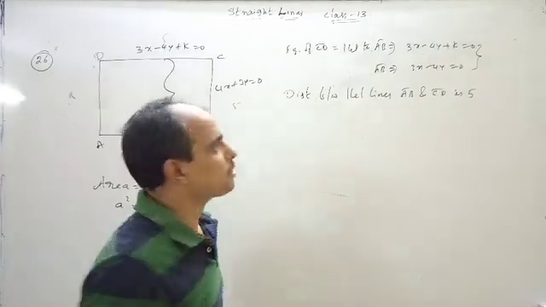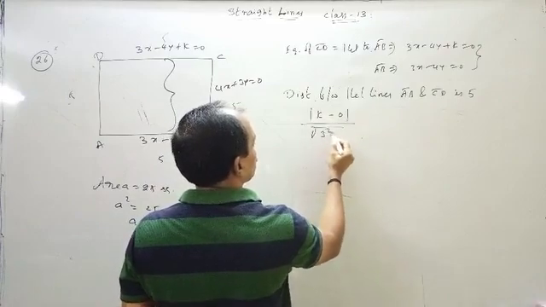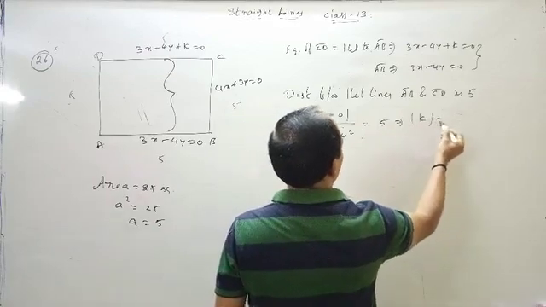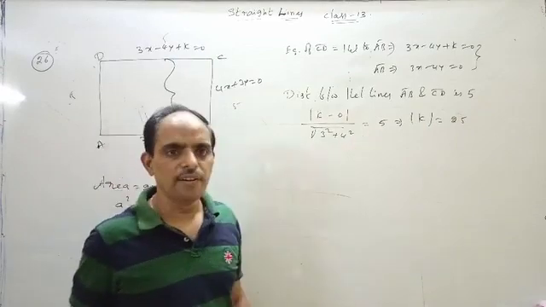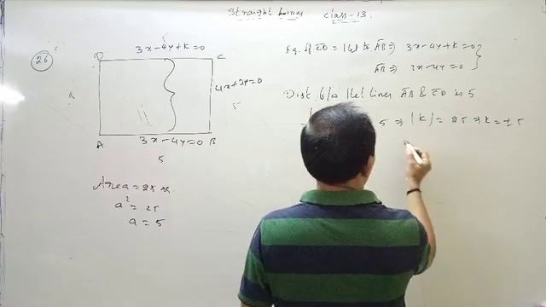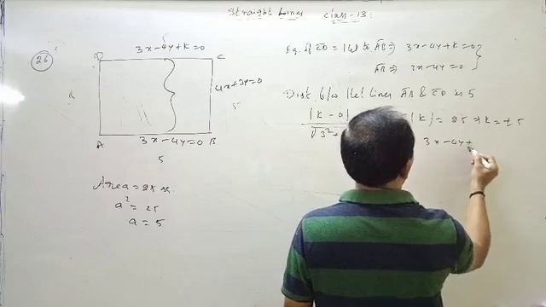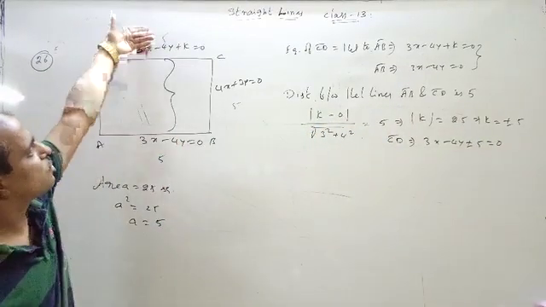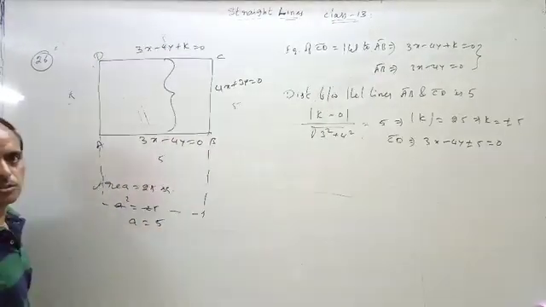What about the distance between the parallel lines? C1 minus C2 by root of 3 square plus 4 square is equal to 5. Modulus of k is equal to 25. This is 5, 5 into 5, 25. Now k is equal to plus or minus 5. Now the equation of CD bar is 3x minus 4y plus or minus 5 is equal to 0. Since it is parallel, it can be plus 5 on this side, or it can be on the other side. Maybe the square will be like this only. There is a chance of it being like this also. Okay?